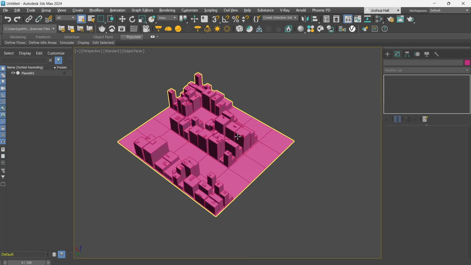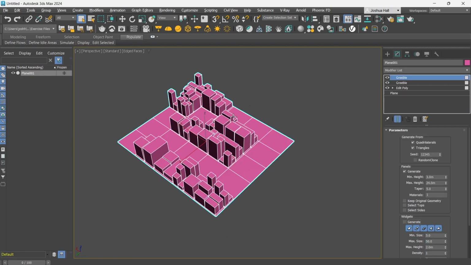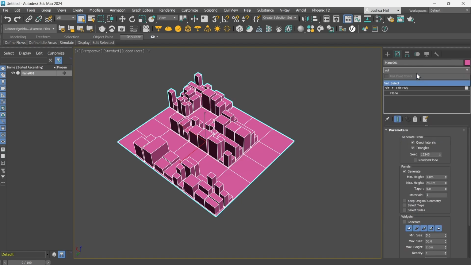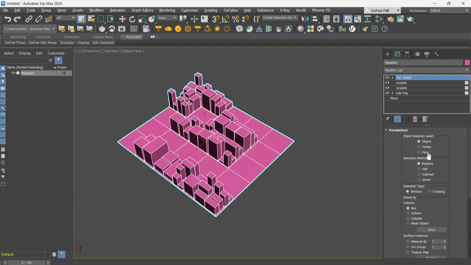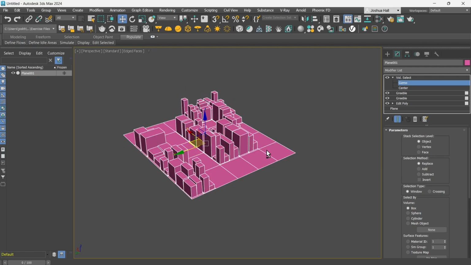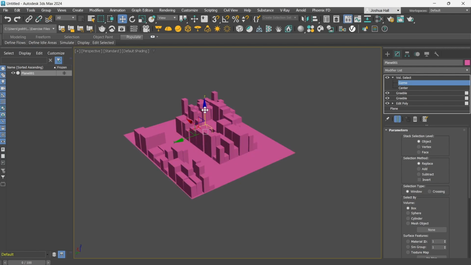And let's say we wanted to make a setback on these buildings that are going to grow taller. So what you could do is you can do a volume select, and this will create a box for you. If you go to drop down menu Gizmo, you should be able to see the box which is there. Let's make this box much larger to cover the whole plane. There we go.